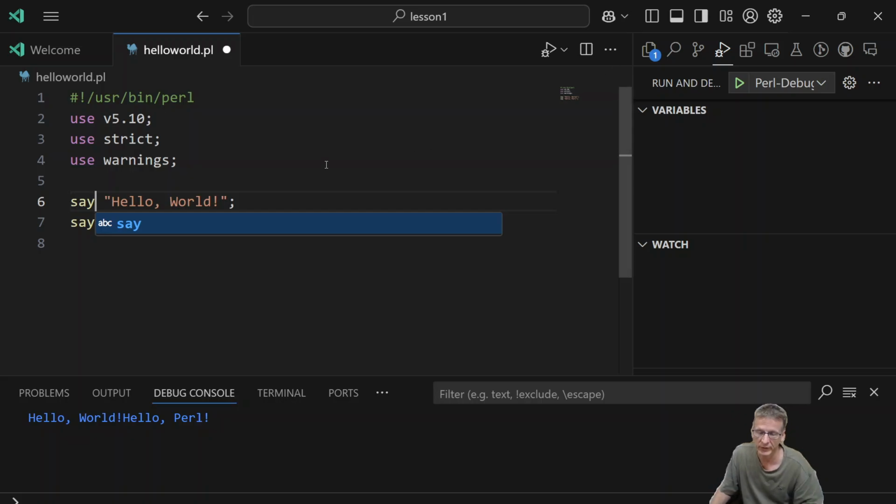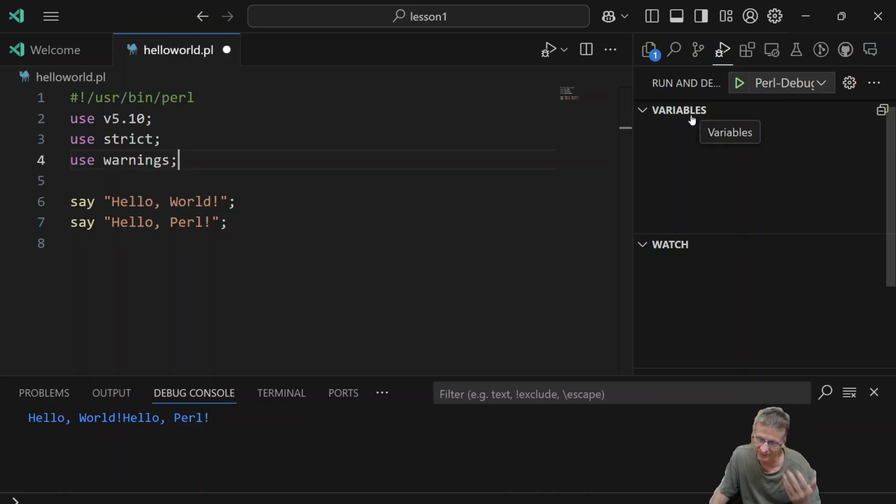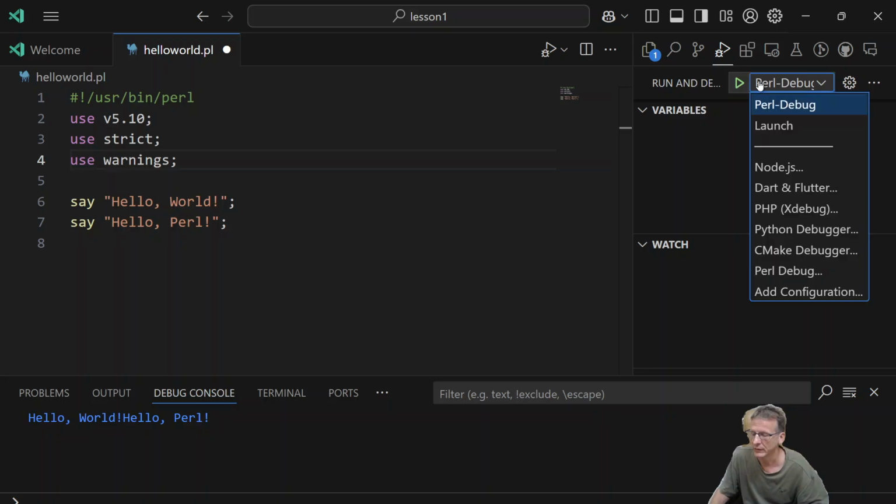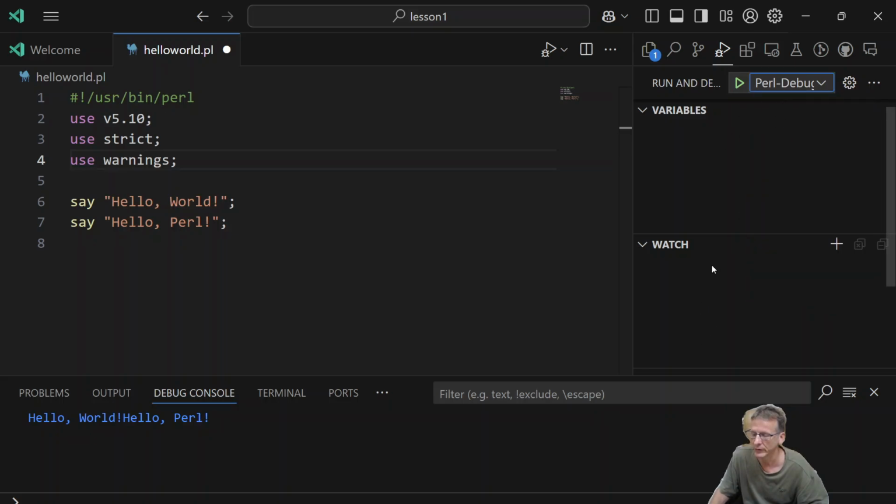So let's debug this, and a lot of times, to me this is part of Hello World, you should be able to debug your program, right? So you go either here and say debug profile, or you can go here and run Perl debug.